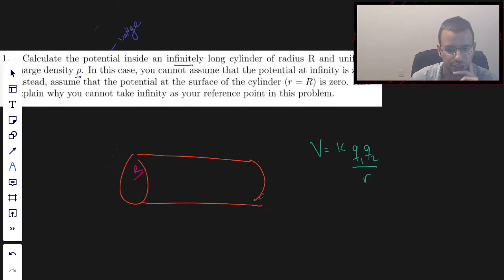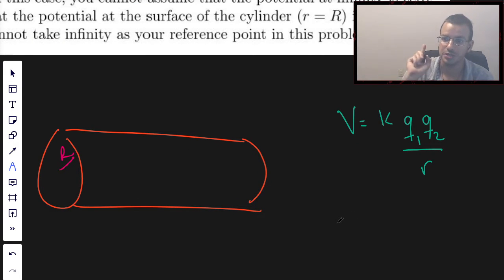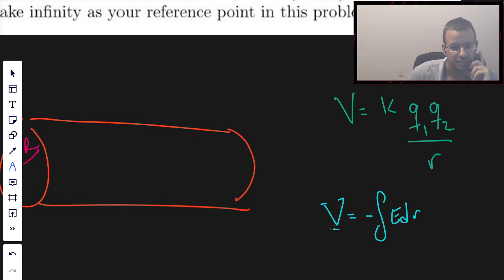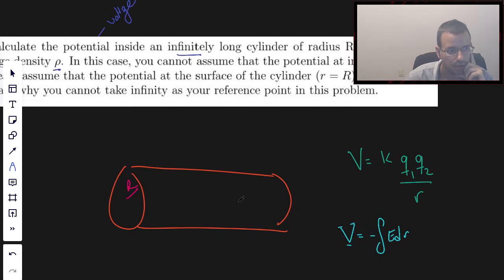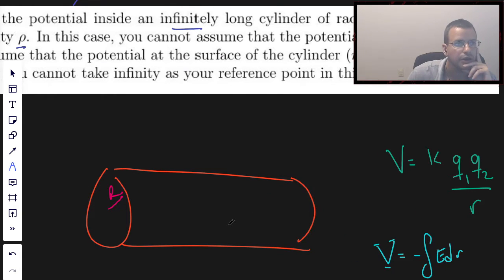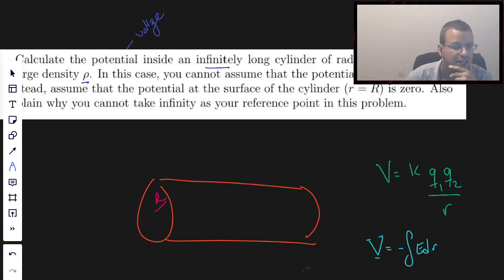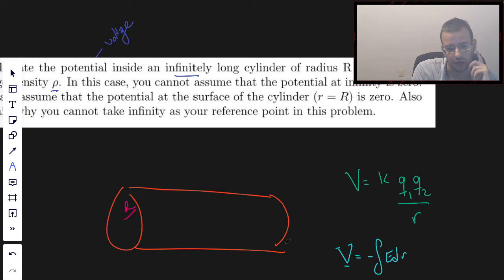Another way of approaching this would be using the definition of voltage with relationship to electric field. I should put little bars up top so we don't get confused with volume or velocity. And we could say voltage equals negative integral E dr. Sometimes people say dx or ds, the whole idea of distance. And we're going to use this, and we're going to do the voltage from, we're going to do it from here to there.